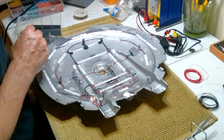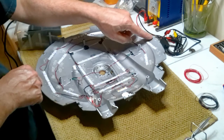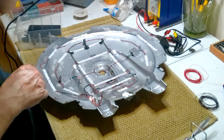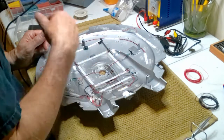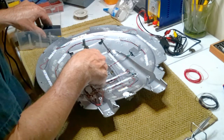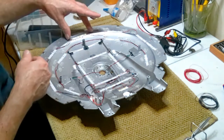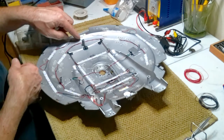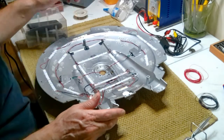I think I'm done soldering for tonight. So we'll have those two LEDs. We got these two LEDs. We got the strobes. Oh, and the one here. So I got to do the fast flashers, and then the red and green navs, and then I got to do the pulsating, flickering ones. I'm going to do those there, which I'm just going to jump right off of this. So that's not a big deal. That's just a boom. Just getting them positioned is going to be the fun part. I probably will save that to last.